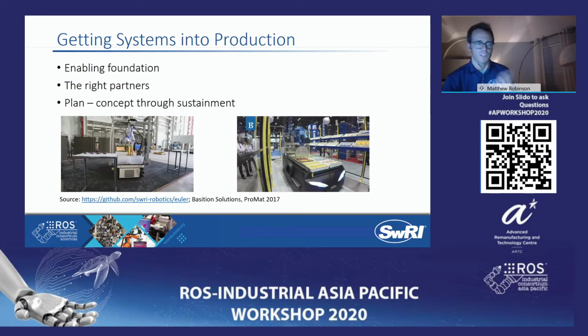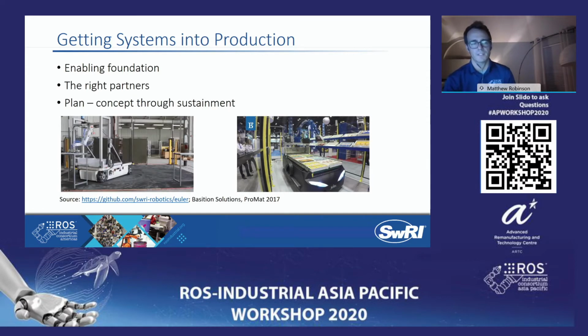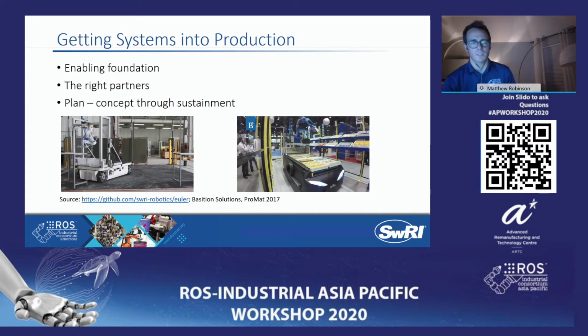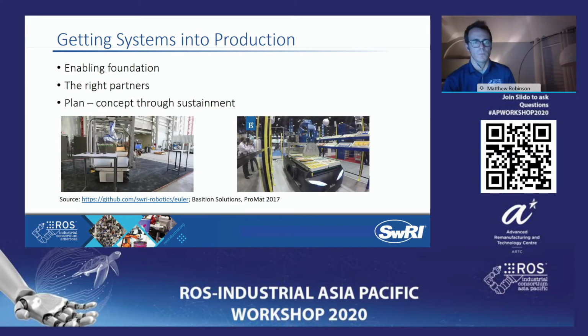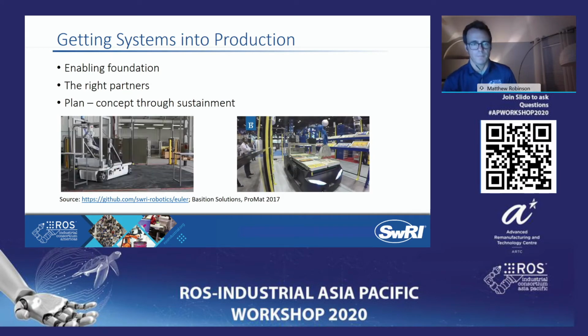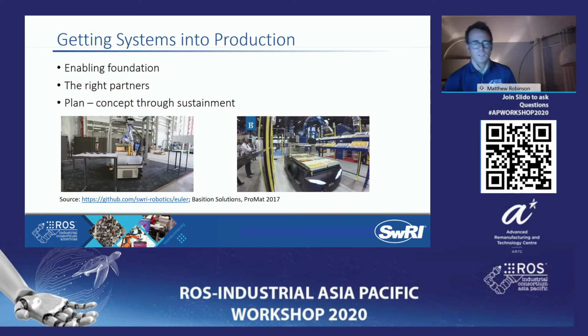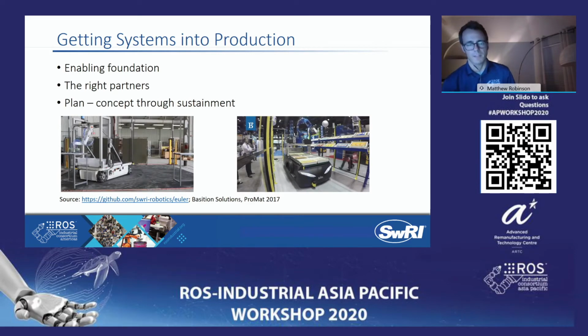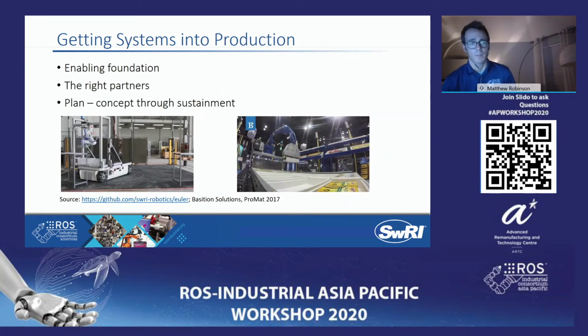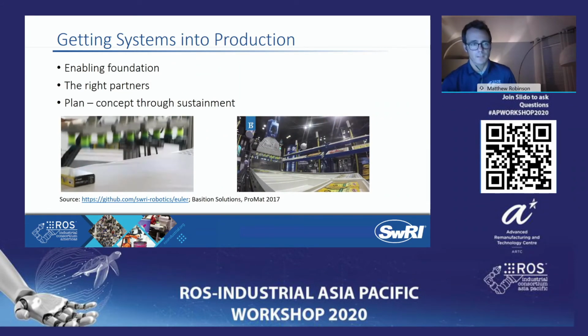We were able to come up with a plan that generated a proof of concept, which you can see on the left, including the GitHub repo. Bastion was then able to bring it to market in what they state is the shortest market delivery time for them, at least at that point in time. That was a real feather in the cap for what we could do with ROS Industrial, and of course the opportunities we have if we can drive integrator and solution provider engagement.